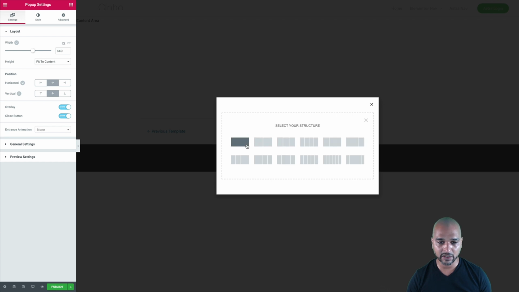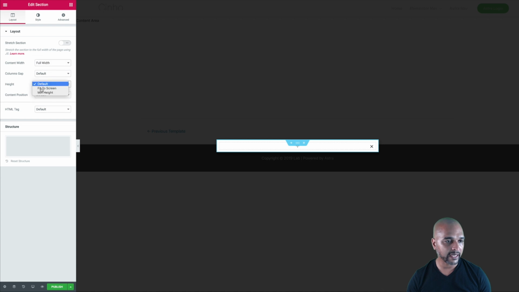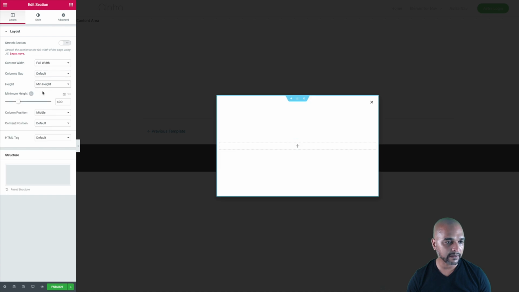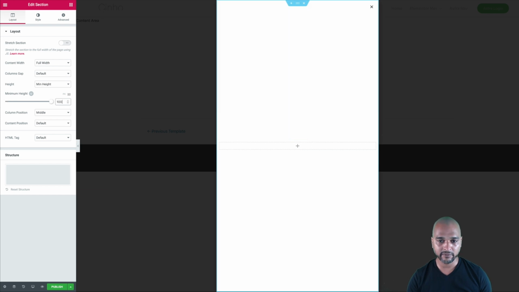So I'm just going to click on the plus icon, and then I'm going to choose a one column layout. So we want to edit two things here. We want to edit the pop-up, and we want to edit the section. So right now we're editing the section. So I'm just going to make it full width, and the height is going to be minimum height 100 VH. Okay.